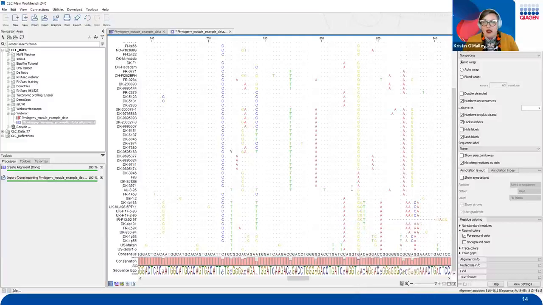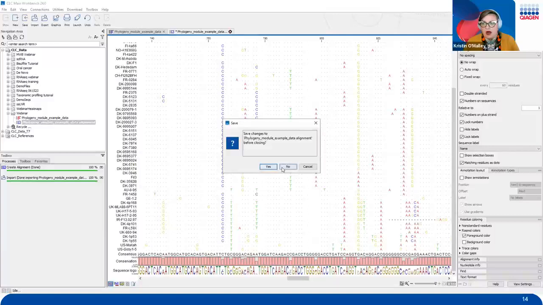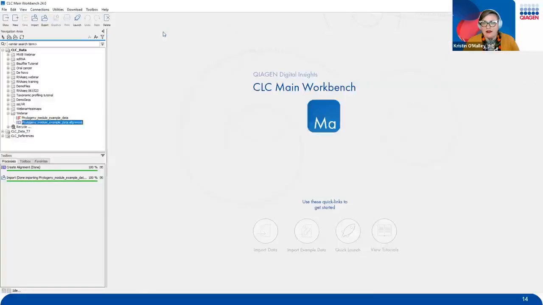And then, of course, once we've manipulated the sequence, we'll want to go ahead and save it if we did add in or change those sequences in any way, shape, or form. And that we can do using the Save button that I showed you guys up in the top left-hand corner of the screen. So now that we are done with this alignment, I'm going to go ahead and close these tabs just to keep our screen tidy.